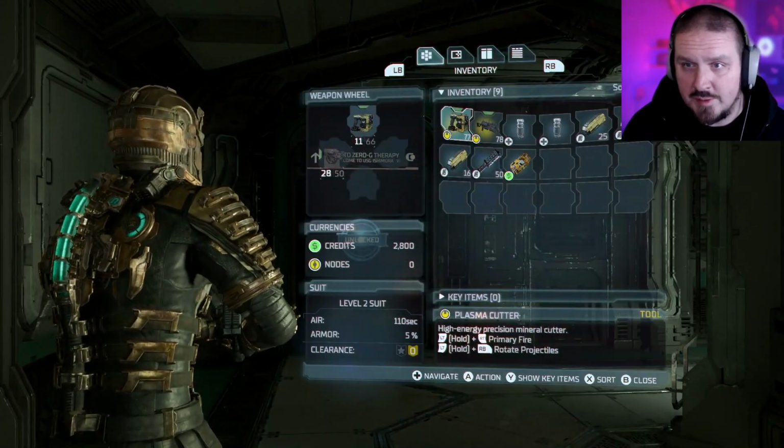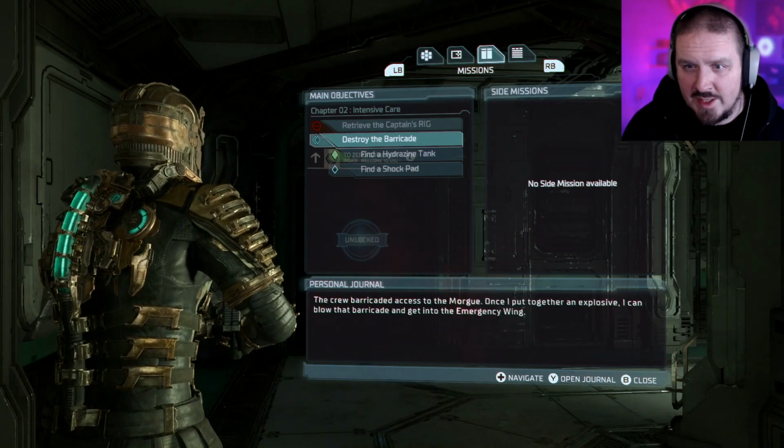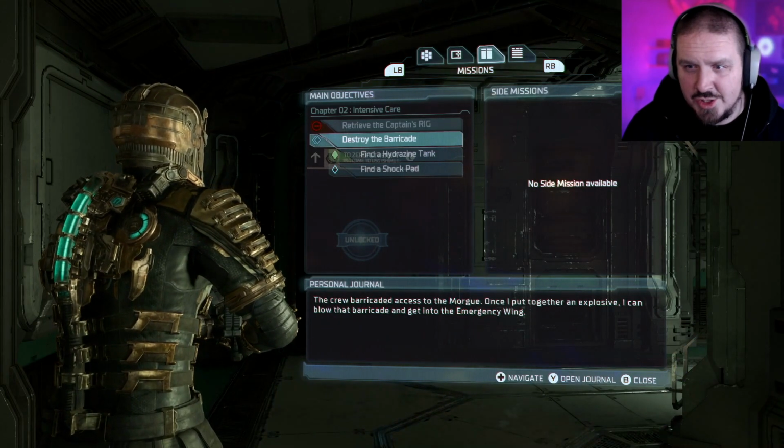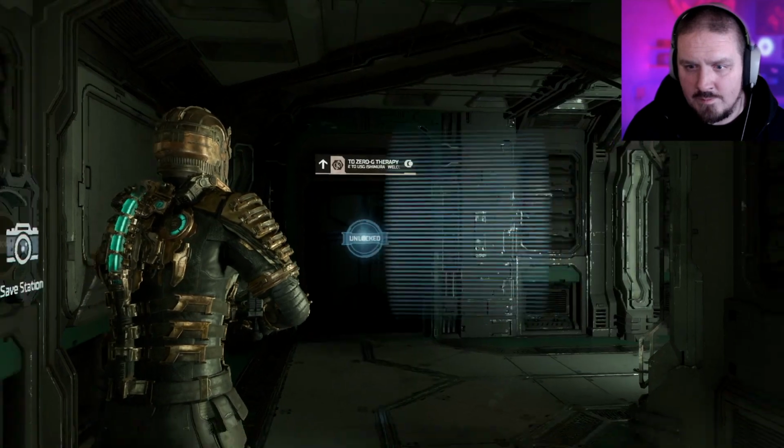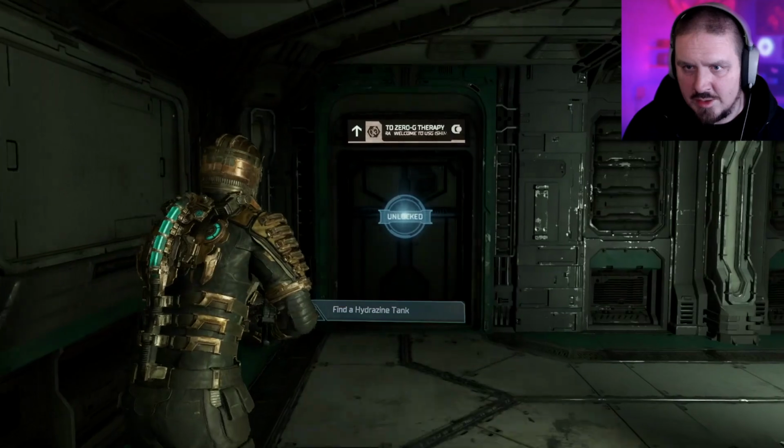The current objective. Let's check it out. Destroy the barricade, find a hydrazine tank, and then find a shock pad. Ooh, it wants us to go to zero-G therapy.